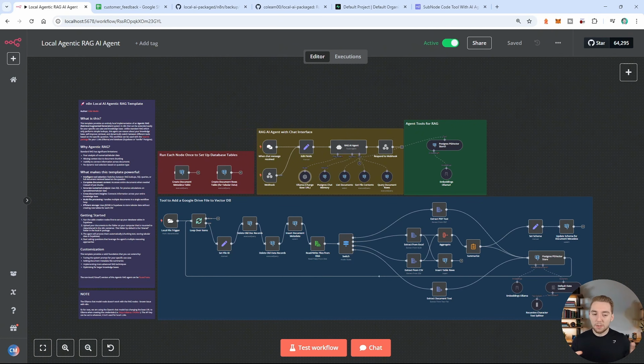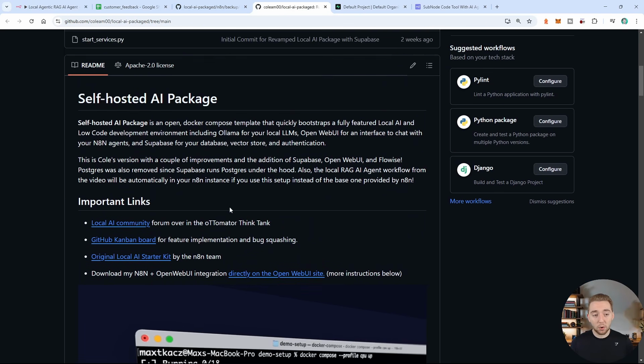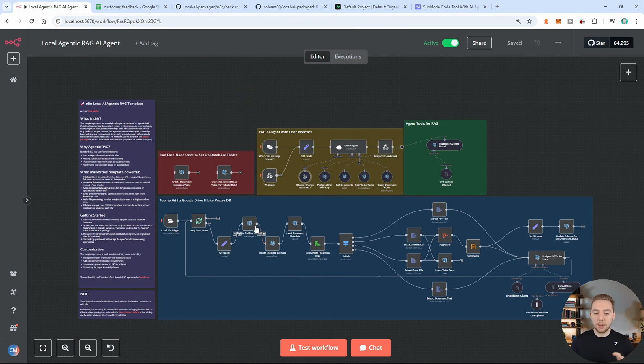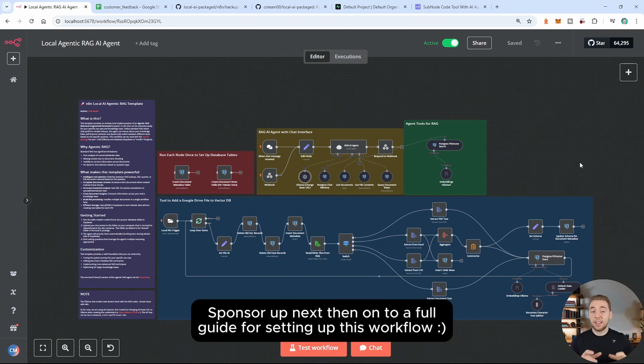And so now I'm zoomed out here. I want to walk through this entire workflow for you and show you how to set it up. And I did build this to be a part of the local AI package that I've been working on my channel. And so I have the JSON workflow for this template for you to download available here in this repository, but I will show you as we're setting up the credentials how you can hook up things outside of the local AI package as well as within it.